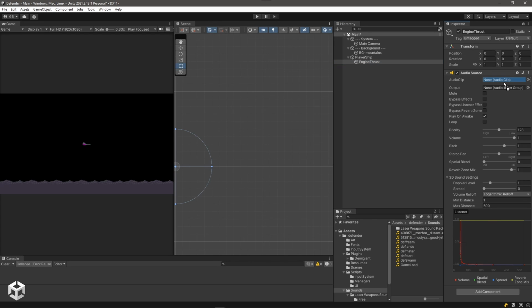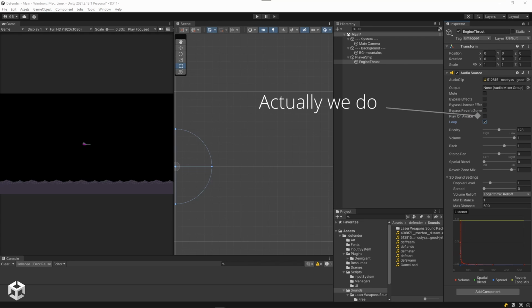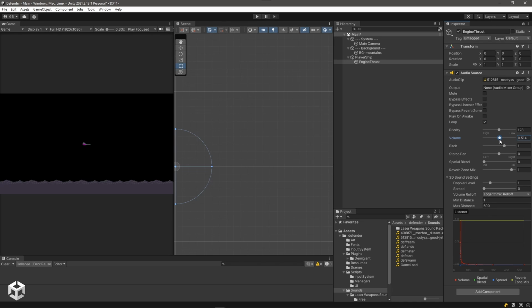So that will be our thrust. We don't want it to play on awake, but we do want it to loop. And I'm going to turn the volume down to about half, give or take. All right, so now when this is active, it will thrust. You'll hear that thrust sound. So we can test that after we get the controls wired up.